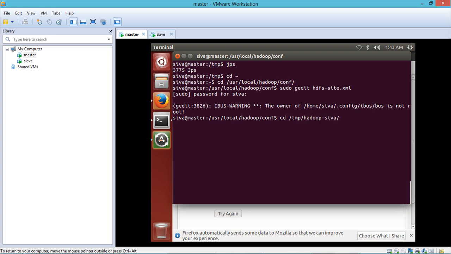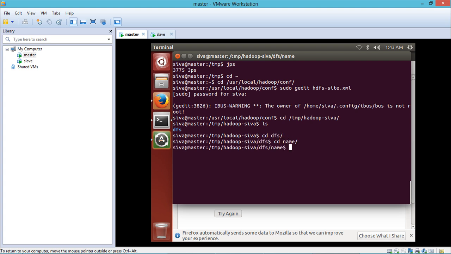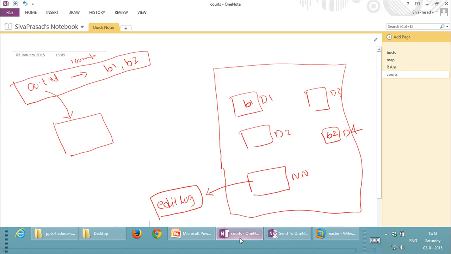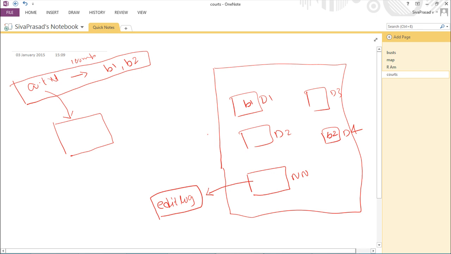This is a folder, and inside it there are some folders in which it will write the edit logs. So whatever changes in metadata are present in memory will be written to the edit log.